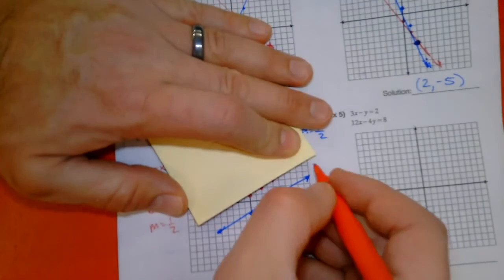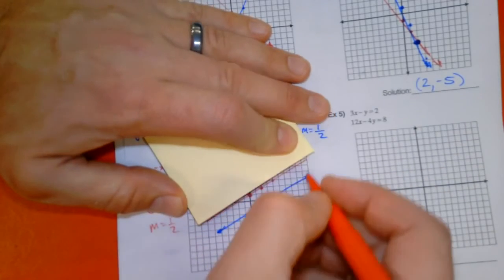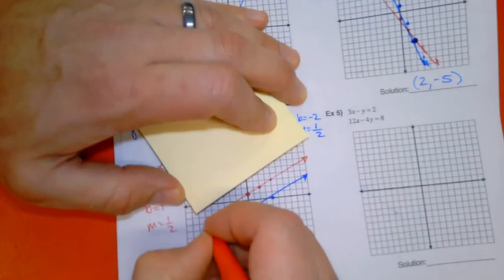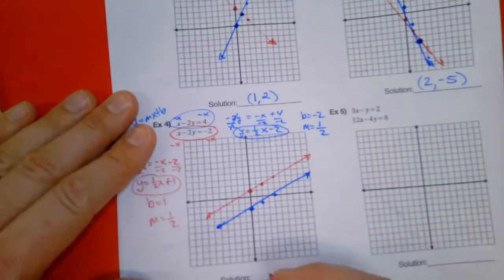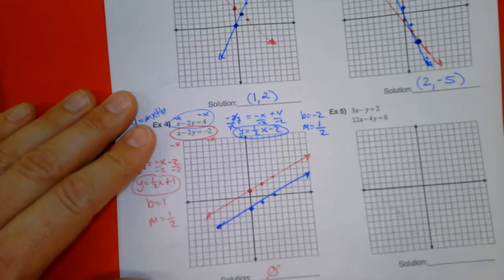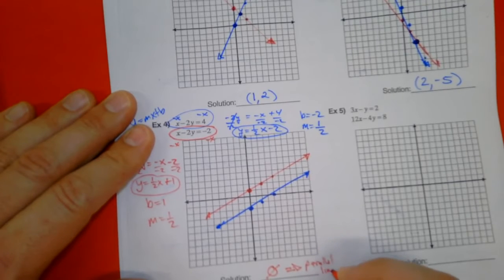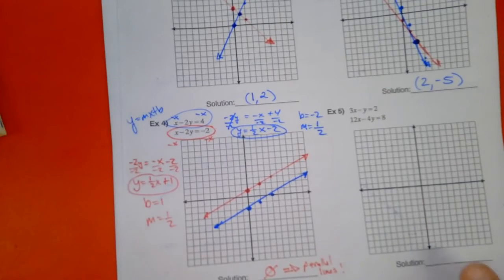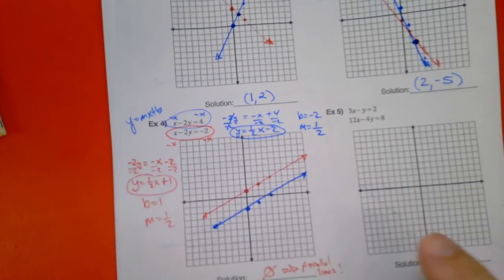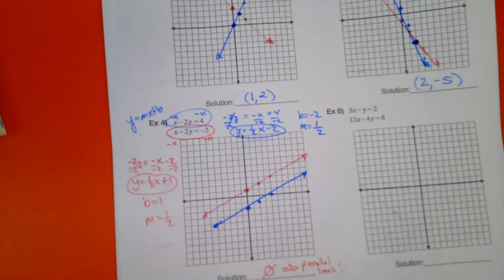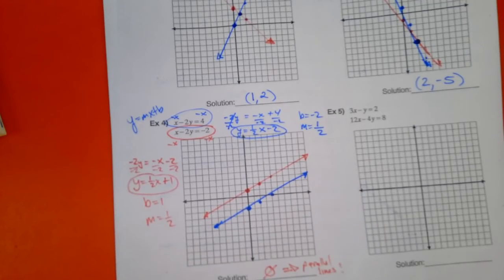So the question is, where do they intersect? And you guessed it, nowhere. Why? What kind of lines do we have? We've got parallel lines. Anytime we have parallel lines, we have no intersection. Okay, so that's a special case. If you notice that the slopes are the same, no solution. We'd still want you to graph those so you can kind of prove or show us why they're not any solutions. Okay, and that's because they have the same slope.